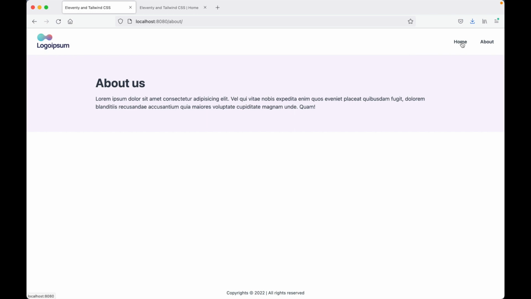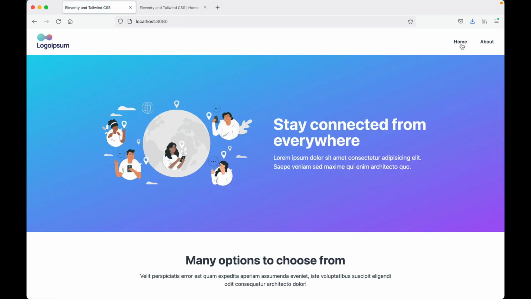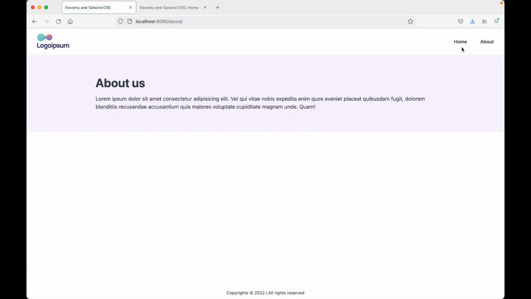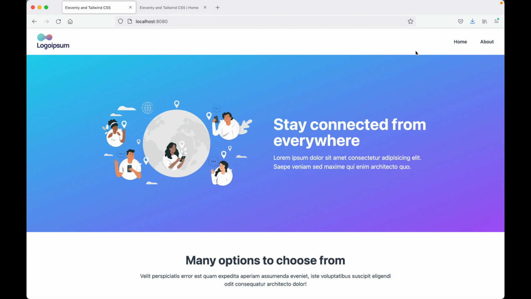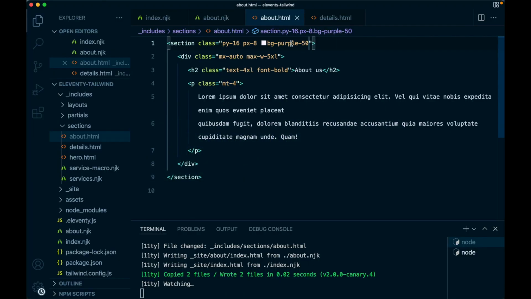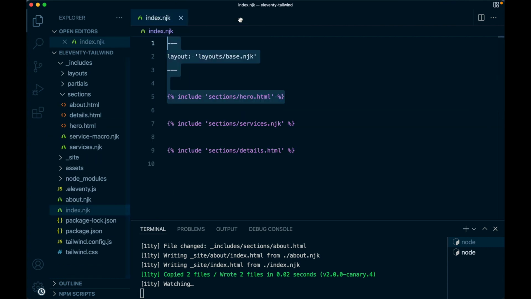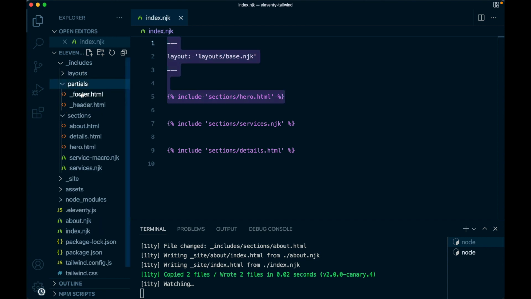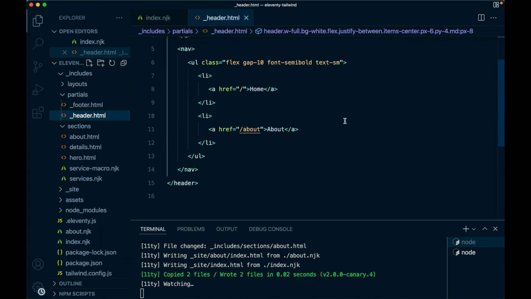The only thing we finally need to do is change the color of these 2 links, that is, highlight the one that is currently active. Now we can do this with JavaScript, but again, when we can do it in Eleventy, it's usually better, right? So now let's go back to the header, close all of these again, open only partials, header.html. And now if you're able to detect which URL this is, then we can highlight that particular page.